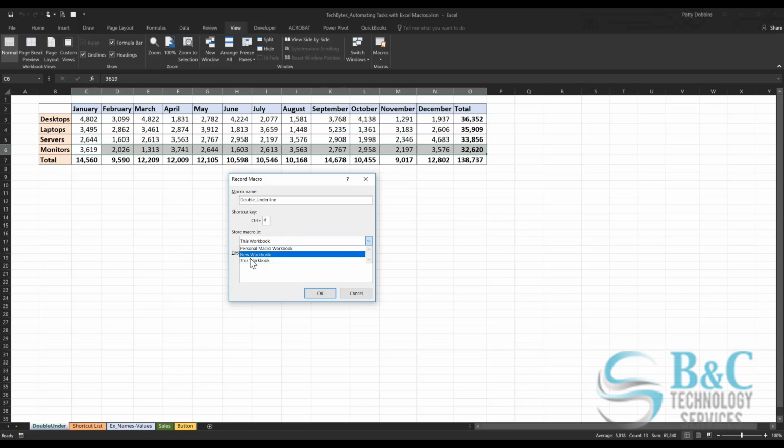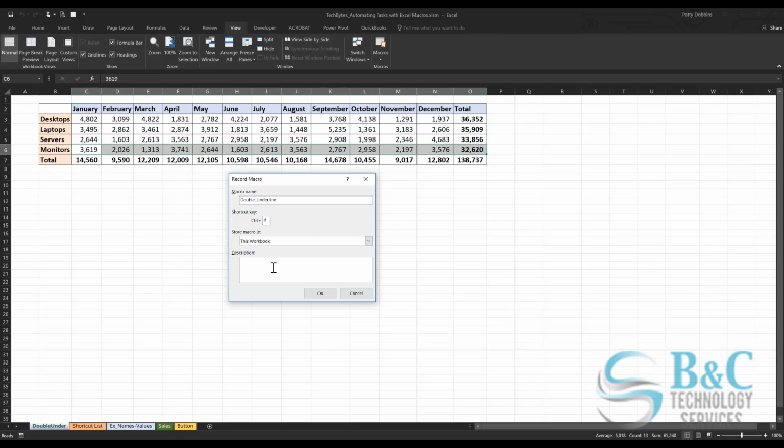And then you'll see the next box that we have is where we're going to store this. So is this going to be inside this workbook only? And for this purpose right now, that's what we're going to choose. But we'll also take a look later on at Personal Macro Workbook and what that's about. In our next box, we can type a description in here.